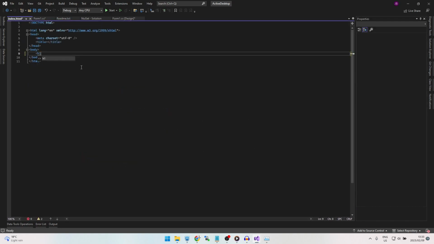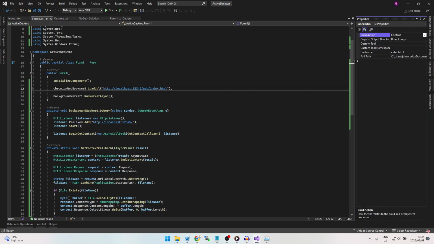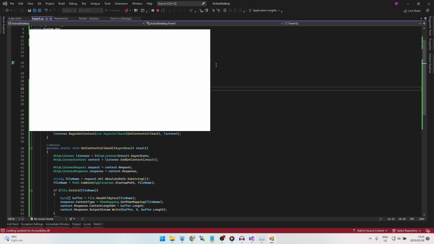We will just have an h1 tag and say hello world. Now we need to navigate to properties on the index file, and set the Copy to Output Directory to Copy always. Now we can test that, and we can see our hello world.